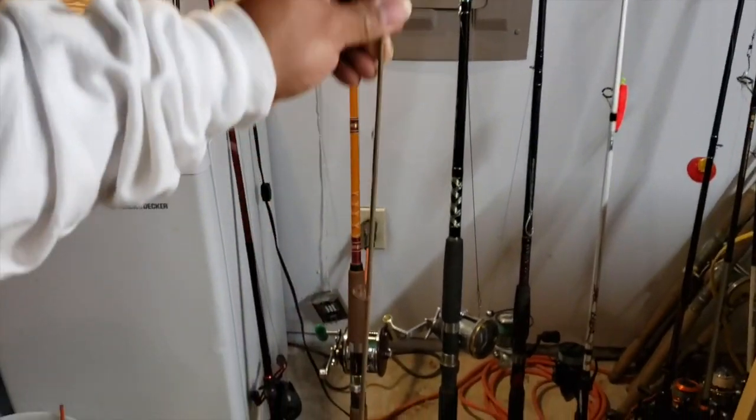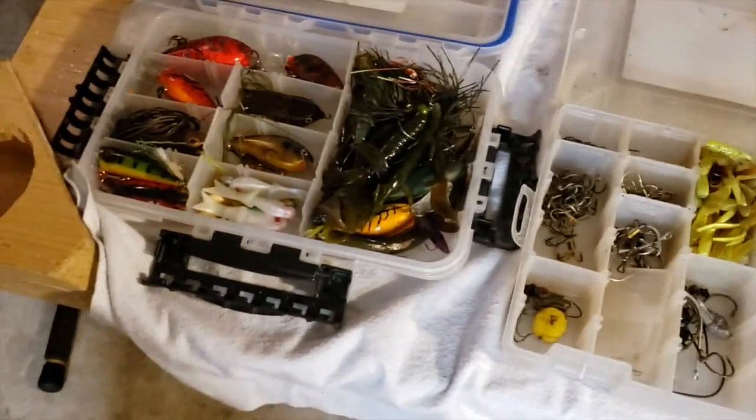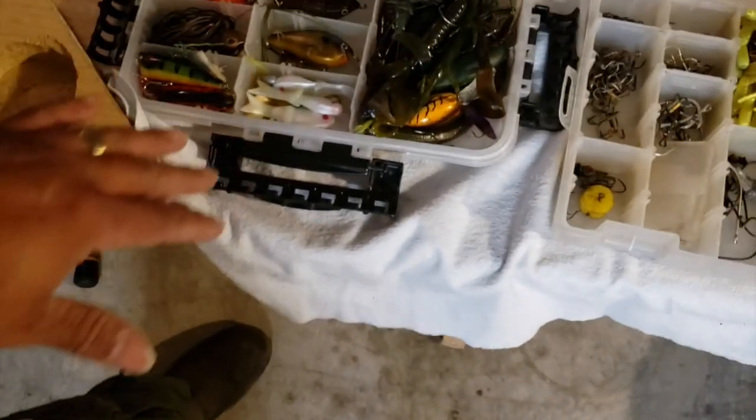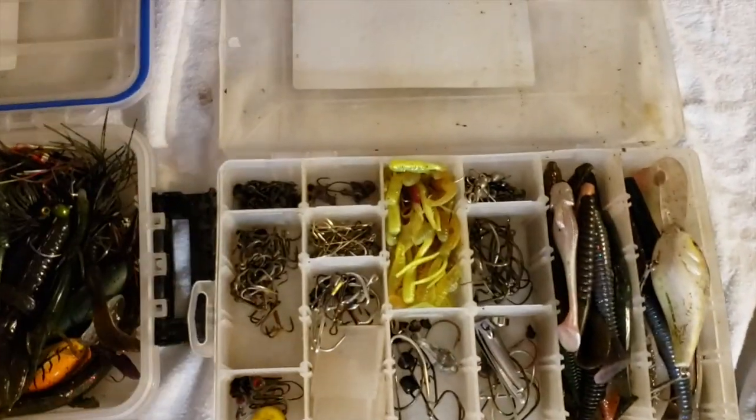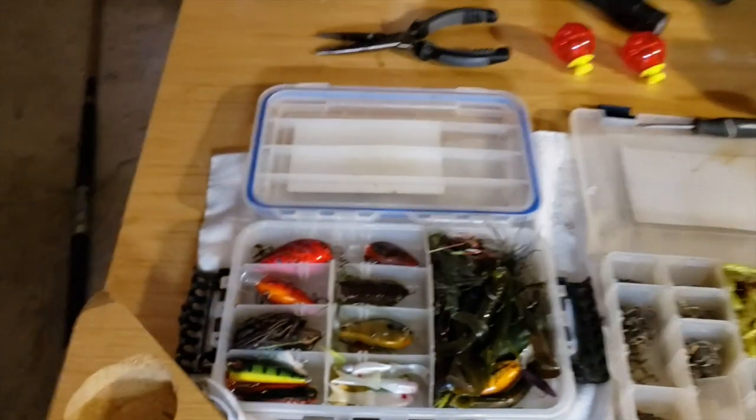I've never seen an all metal fishing pole, but I own one now. So what I'm taking with me today, I gotta have my net, so I'm gonna take my cast net, of course my tackle bag. I'm gonna be taking a few lures, a box with some random stuff. I gotta take my floaties, 'cause I don't know what I'm going for today.